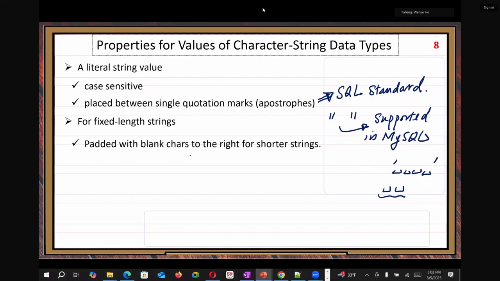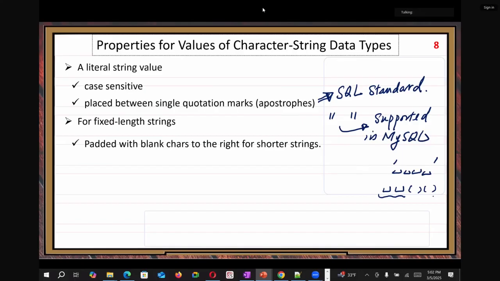If it's 2 characters, then pad 2 blank characters to the right of the shorter string, so you get 4 characters and it follows the rule.